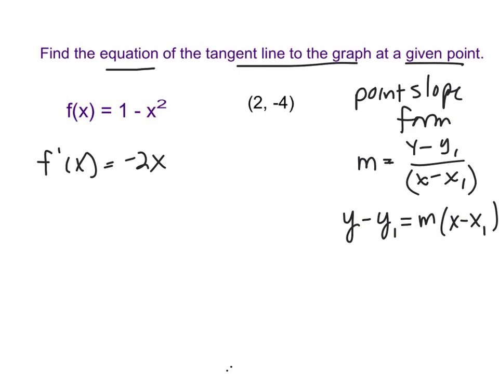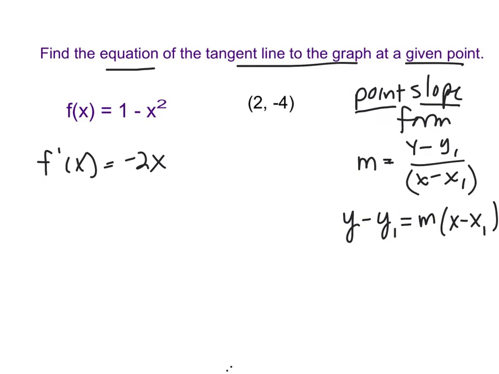This is really important because we're going to talk about this equation of a line tangent to a graph at a given point throughout the rest of the course, off and on, clear through, and it will be on your AP exam for Calculus AB. So you need to get this down. The good thing is it's the easiest form of a line to use, because all you really need is, guess what? A point and a slope.